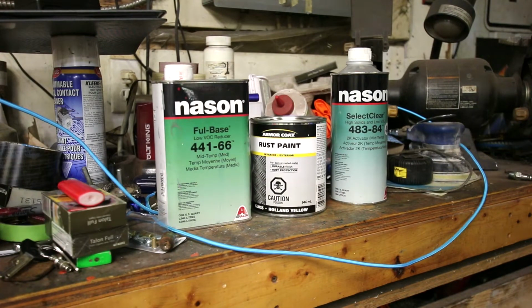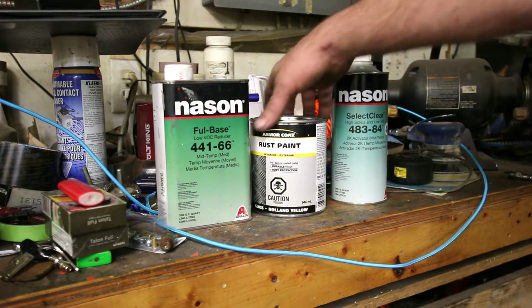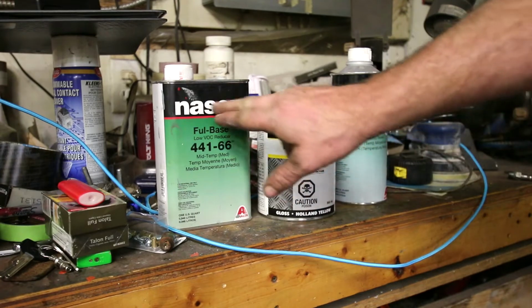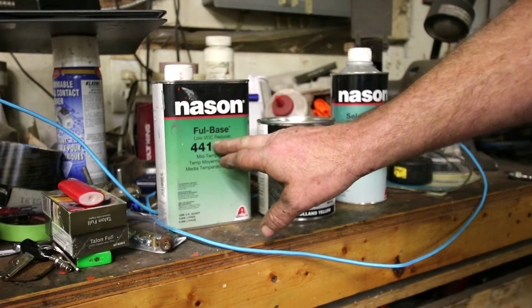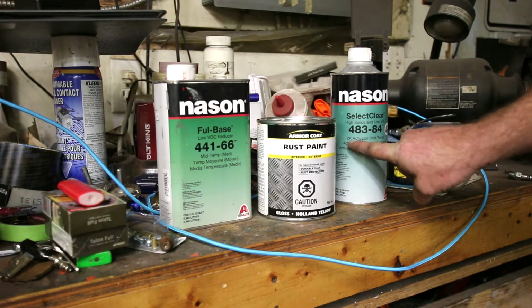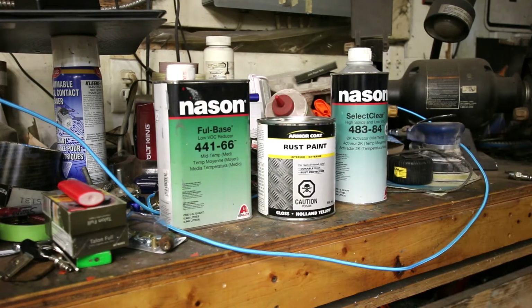So here is our weapon of choice. We have Armacoat rust paint, interior exterior. We have some low reducer, and we have high solid 2K activator. Should work. Worked good with Tremclad. Let's see if it works good with Armacoat.